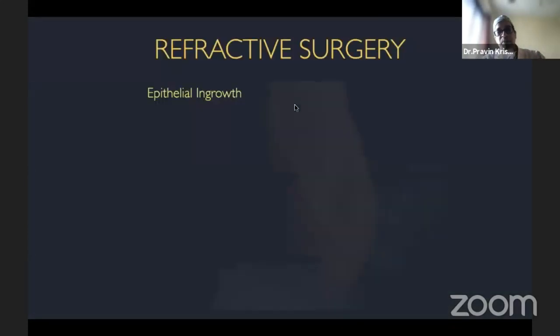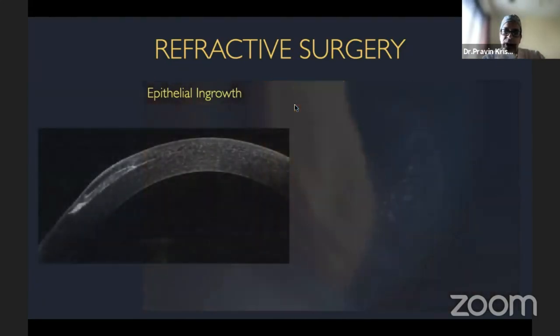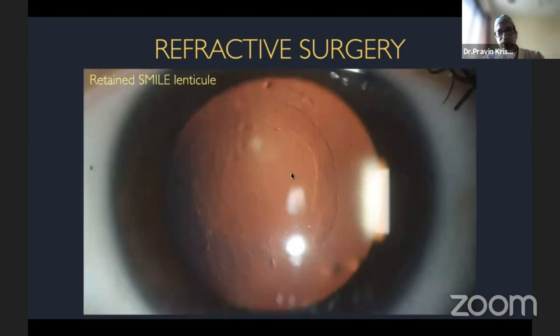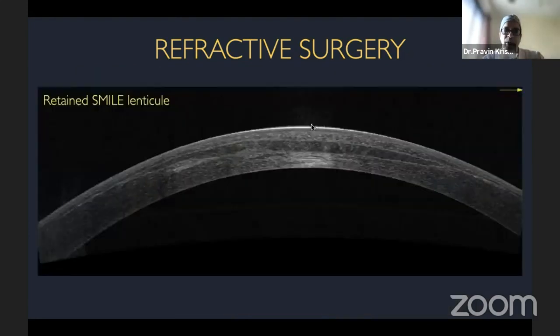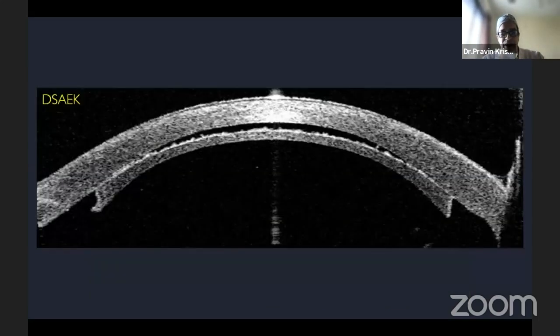In refractive surgery, epithelial ingrowth probably has been one of the most important areas where we've used the OCT, and this will tell you whether the flap is abnormal or you need to do something with the flap or how you control or treat epithelial ingrowth. We won't go into the details here. But in addition, refractive surgery examples here are, this is a patient with a retained SMILE lenticule, and you can't really diagnose this in the slit lamp unless you have an OCT that tells you about the retained lenticule and also to create your surgical plans. Other areas where it seems to be useful is to study interface haze in this patient after DSEK surgery.